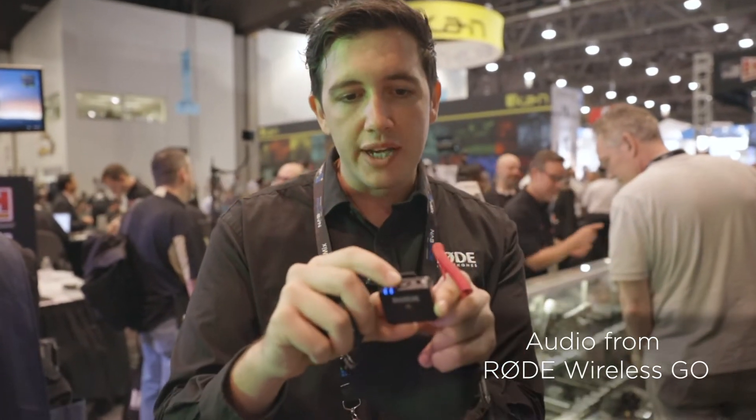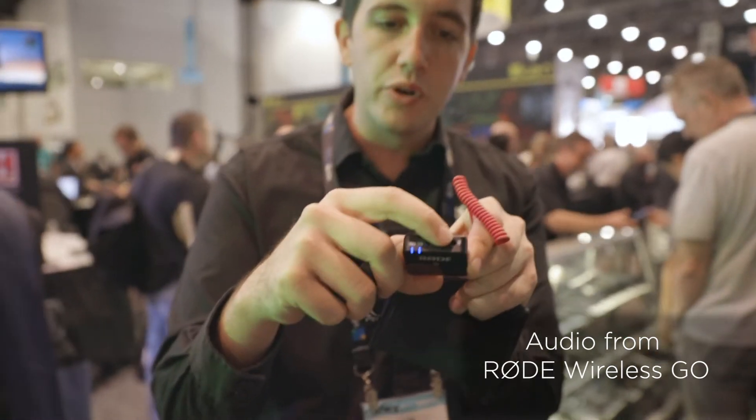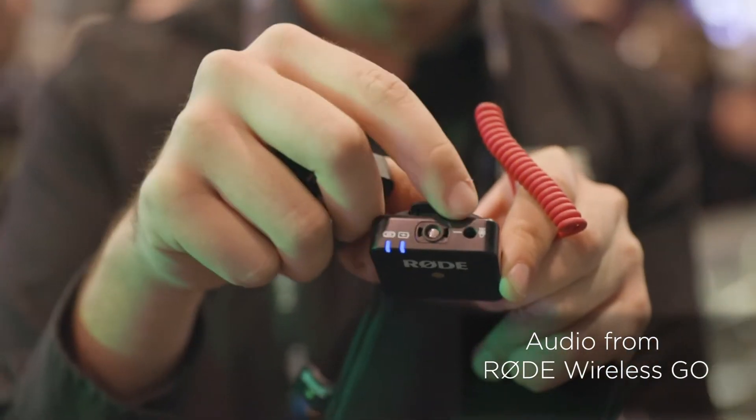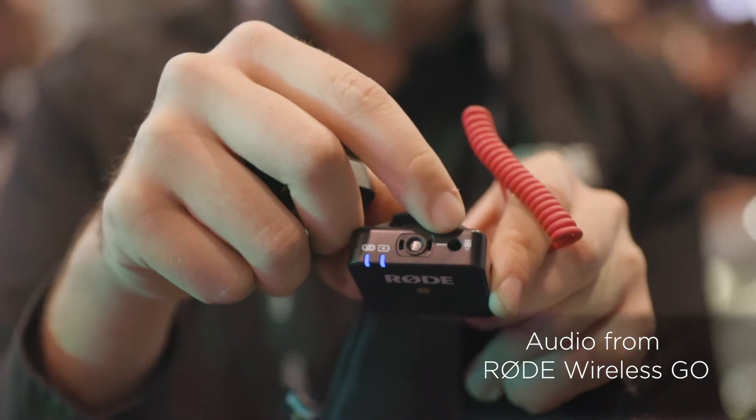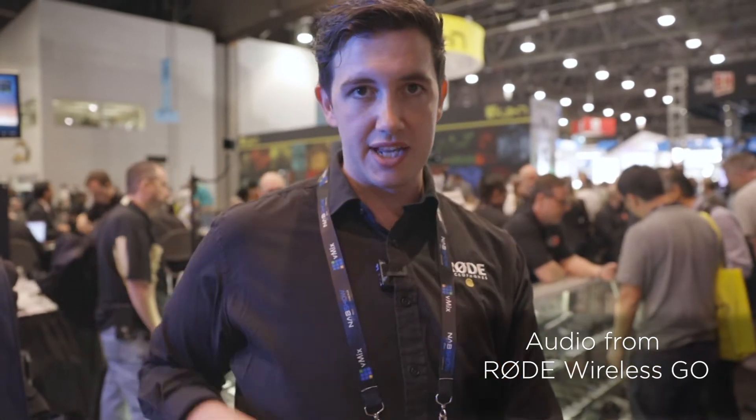This system is what we're using right now for the audio to camera. I've got a secondary system in my hands here just to show you how it works. This is the transmitter unit with the lav on top, but it also has an external 3.5mm input so that if you want to connect a wired lav you can do that in the traditional beltpack transmitter sense. On the back it's got a simple little clip so you can clip it directly under a shirt or mount it straight under your belt with a wired lav.